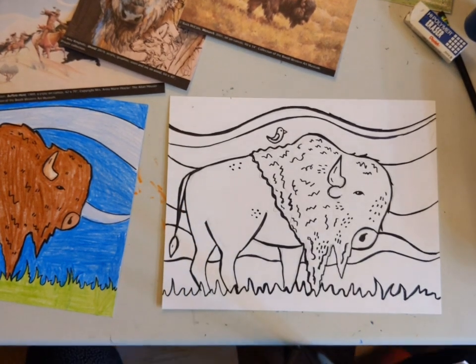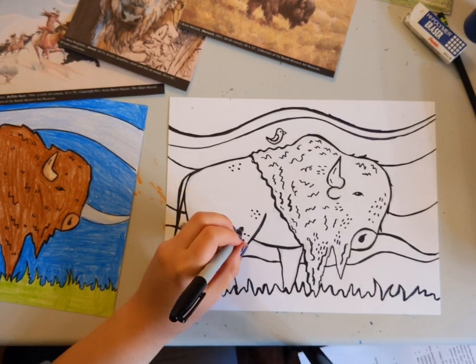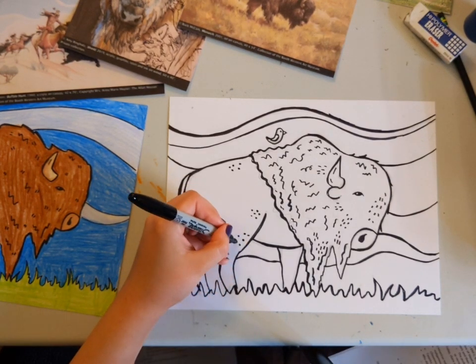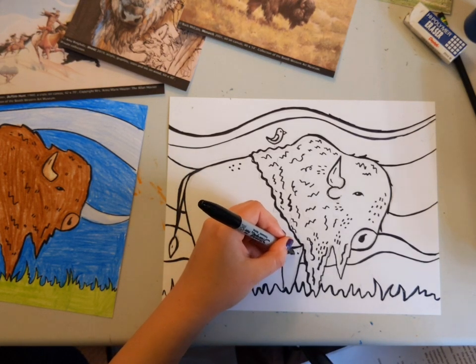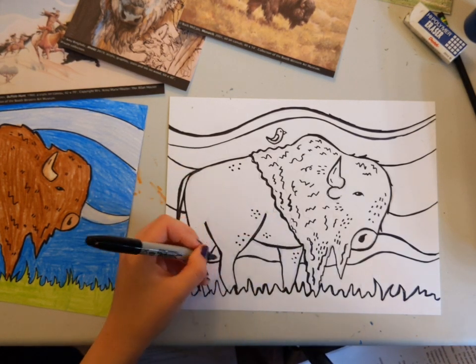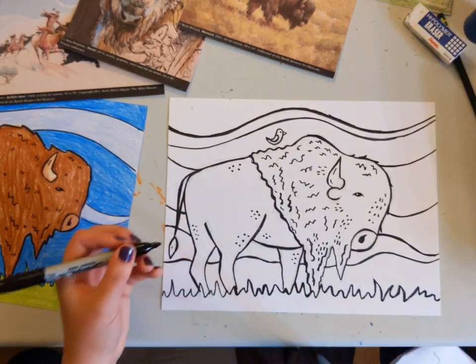All right. And I'm just kind of adding some dots in here. I'm just taking my time a little bit. Ooh, I didn't realize how much time I was taking up, guys. Sorry, this one might be a smidge longer than normal. I apologize. Alright, so, I think I'm good with all my line drawings here.